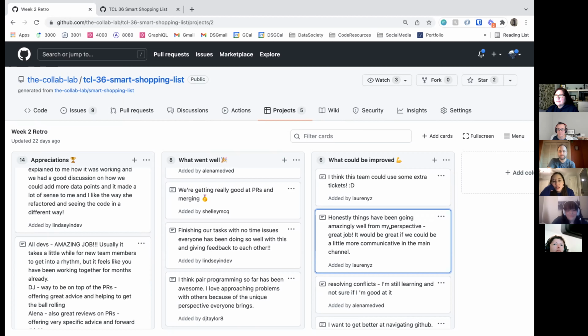And I brought this up in our office hour this week, but I think this team could probably use some extra side tickets. Even like Shelly said, maybe dealing with switching tokens, I don't think that's one of these tickets, but if you're interested in creating something like that, or a log out button, I think this team would do really well adding some of your own features, since you seem to go above and beyond anyway all the time.